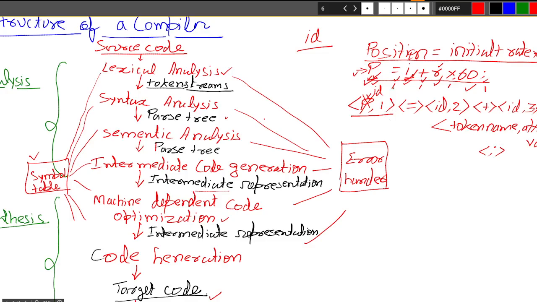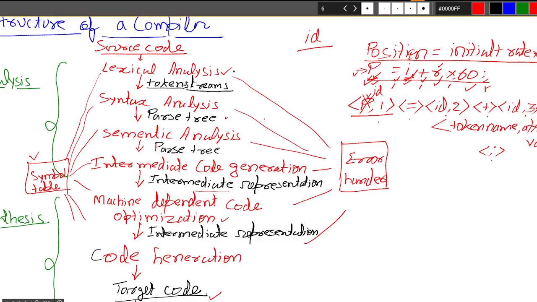So for this particular statement, how many tokens do you have? You have 1, 2, 3, 4, 5, 6, 7 and semicolon 8. So for this statement you have 8 tokens.